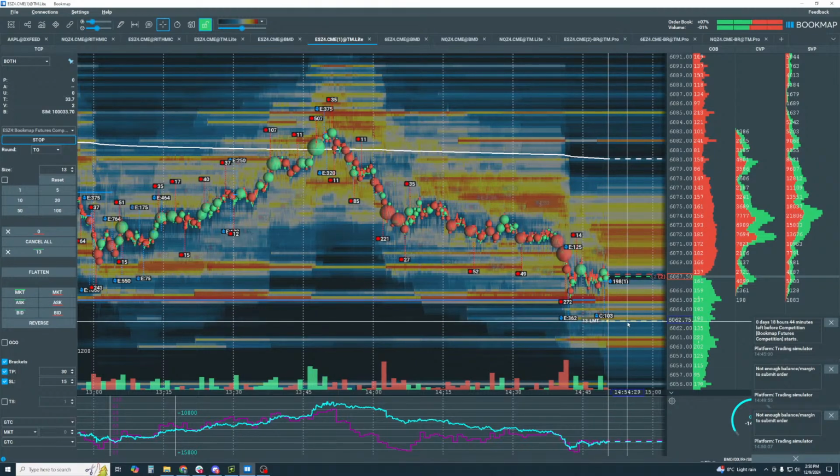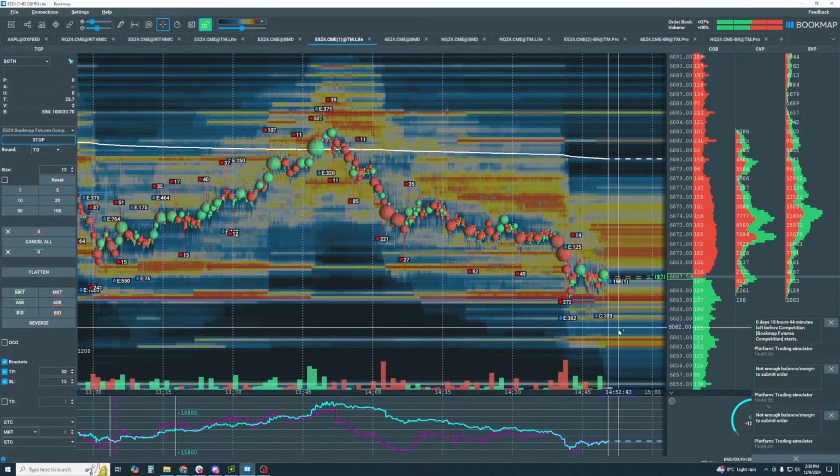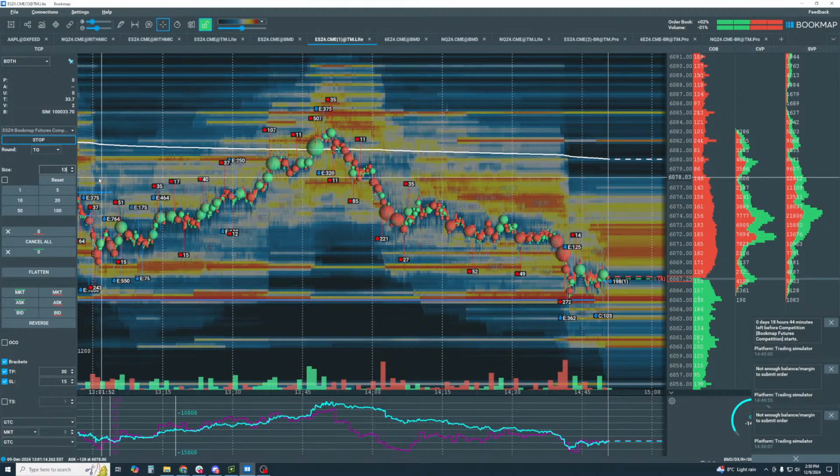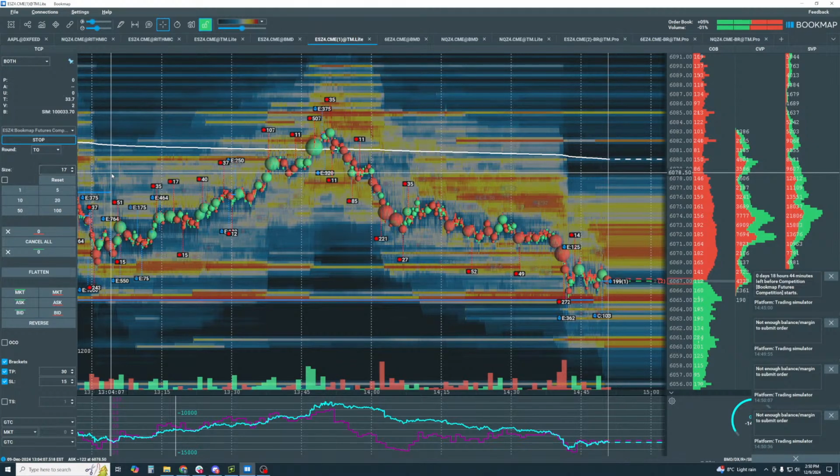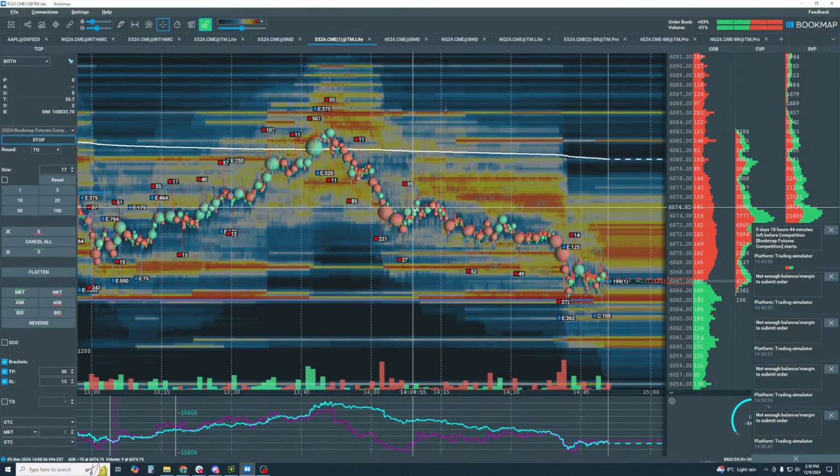All right. We can use our center mouse wheel here, or click on it here, and it will cancel it. Here, let's go up to another half of this. We'll go up to 20. See if we can get it. No, that's too large. You don't have enough margin. So we'll go back down to 17 or so, and let's see if we can do that. Nope.